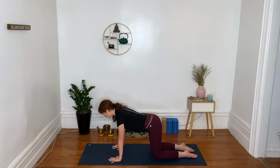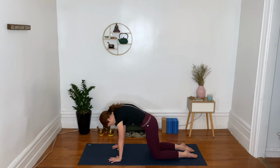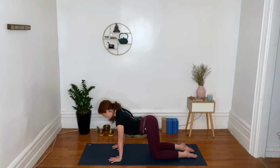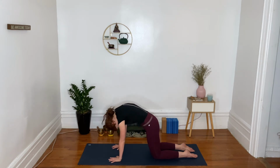and drawing your crown of the head away from your tail, creating a nice long spine. And on your next inhale, we'll drop the belly, lift the heart, moving through our cows and our cats. Exhaling, rounding the spine, maybe dropping the head. Maybe you shake it no. Always feels nice for me to get that little neck release. Inhaling, arching the spine, pushing the earth away. And exhaling, rounding through the spine.